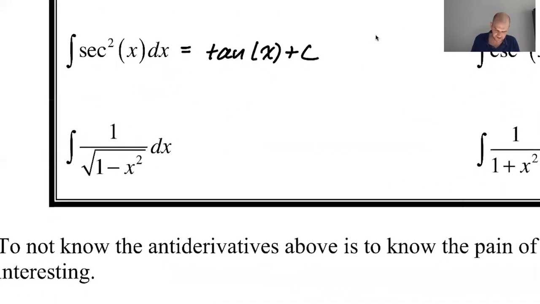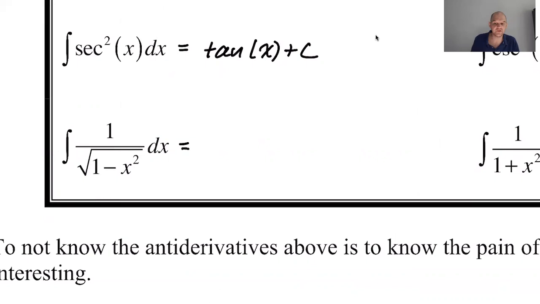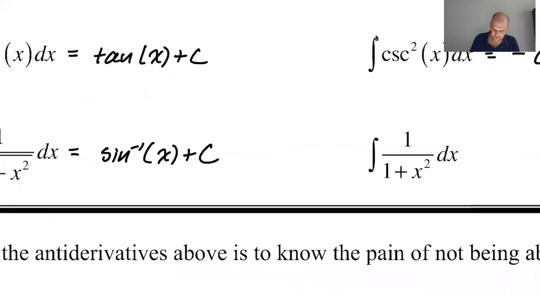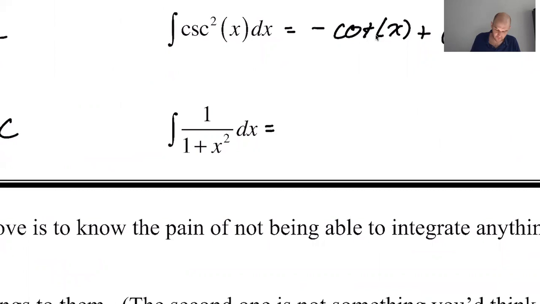And then this, if you recognize it, you're good. If you don't, you're in trouble, because there's not much you can do when you don't remember it. This is the derivative of arc sine. And this is like a really, really common function to work with. It's actually the derivative of arctan.